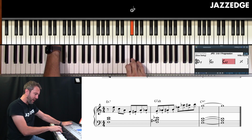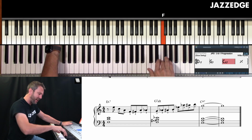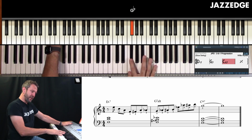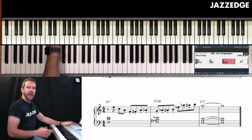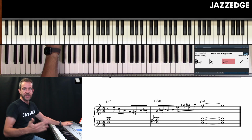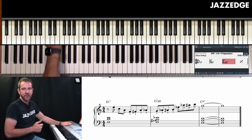But then I got to get up to my flat 13. Oh man, and then flat 9, sharp 9. So, whew. Right? It's kind of a little bit challenging fingering-wise there. And this is where we go back to what I was saying the other day about how when we transpose these licks, not every lick is going to transpose into every key neatly.